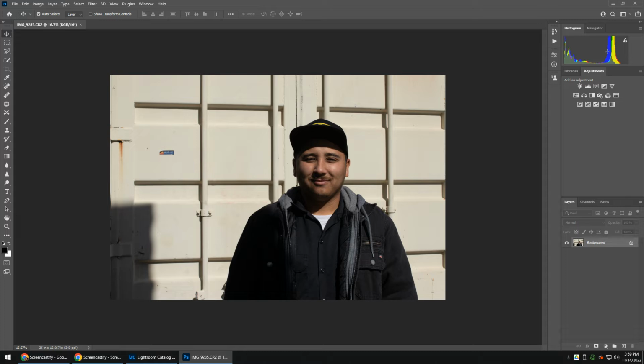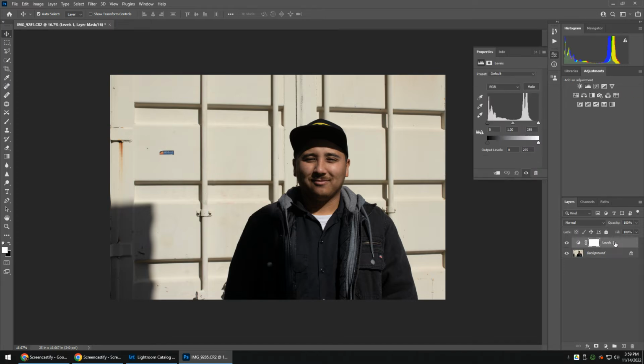So to change the exposure on this, we are going to use levels. If you go on the top layer of our adjustments, those are all pretty much exposure related until you get to vibrance. Here on levels, you're going to click that once, and you'll see that a levels layer pops up in your layers panel above our photograph. You'll also see what you recognize as a histogram.